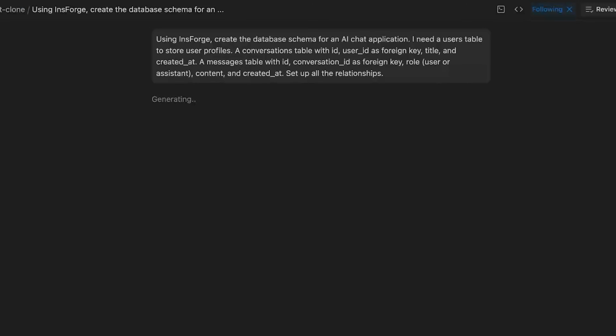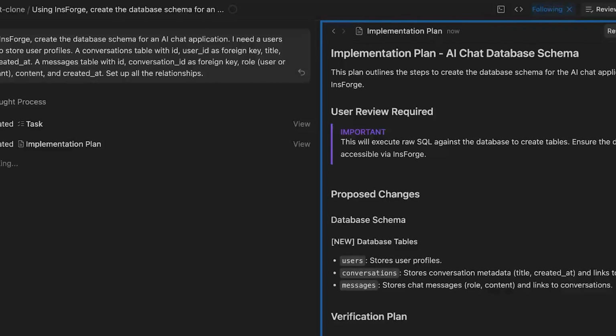For building a website like ChatGPT, the first thing we have to do is build the database for the users, so that users can sign up and their conversation history can be stored and easily retrieved. So the first thing I do with Antigravity is just paste this prompt. Using Insforge, create the database schema for the AI chat application. I define the complete users table, what the schema of this table will be like. And I also create a conversations table and a foreign key to link these.